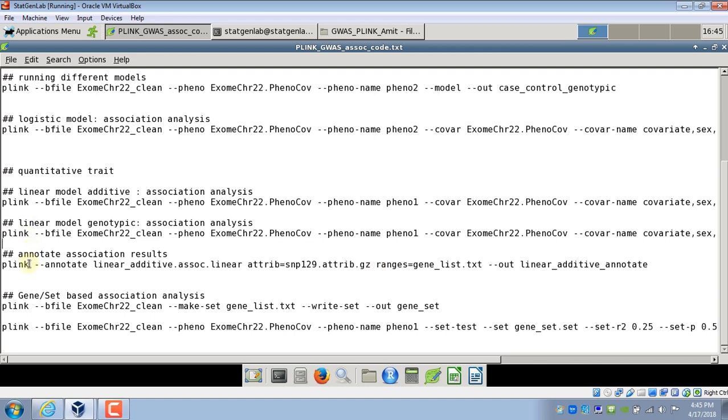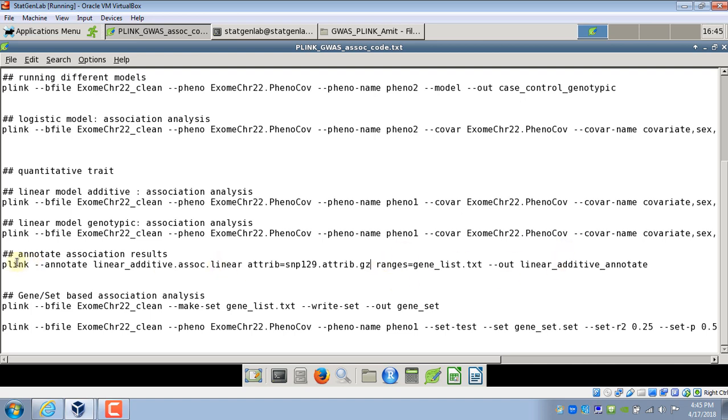Plink adds some information to the table like gene name, and if the marker is not on a gene but is close to one, it will tell you how far it is from the gene boundary, etc. To do this annotation, we need to download this file, attrib equal to snp129.attrib.gz, from the Plink website and keep it in .gz format in the same folder where you have all your data set.